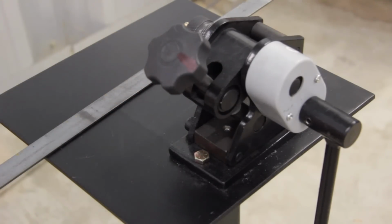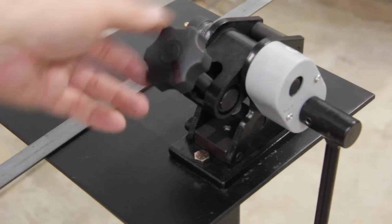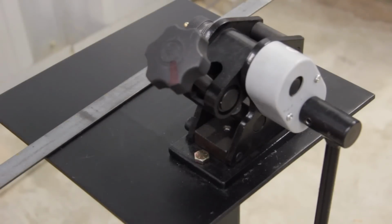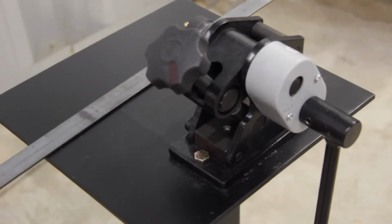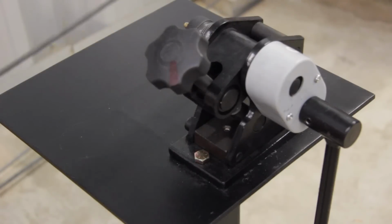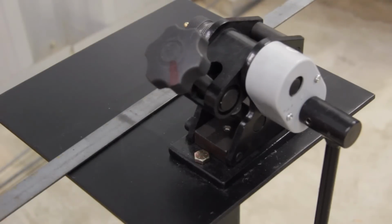So in this particular case, I have to roll an 11-inch ring. So it's basically 11 times pi, which gives us right around 34 and some odd inches. So I'm going to cut a piece of flat bar 35 inches to give me a little bit of extra space, so when I'm rolling at the end, I can cut off the ends. In some cases, they don't completely roll. They stay partially flat. So we're going to roll an 11-inch ring out of the flat bar.